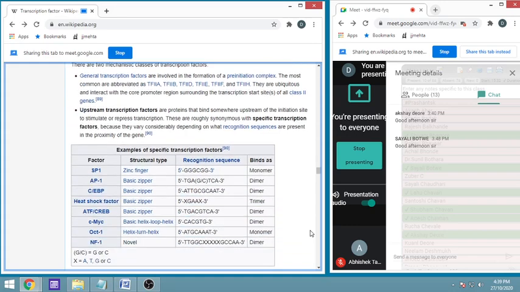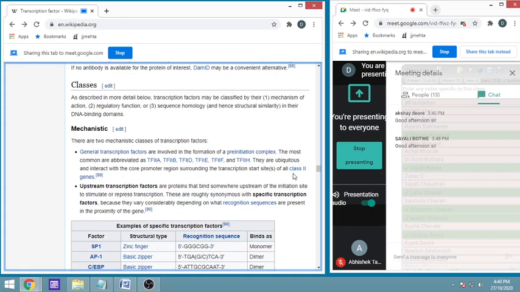Again, these classes are not important, but you just remember that zinc and all these are very commonly used. Zinc finger, why is it called that? Because around zinc the proteins have a finger-like structure, and therefore it is called a zinc finger. Okay. So they are classified on the basis of two important things. They are general or upstream. General means they can form the pre-initiation complex and can do many activities. They are not very specific for one or another kind.